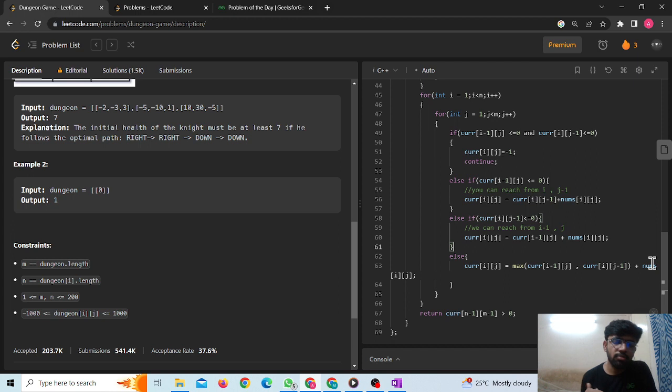Suppose I am standing at i comma j. By how many positions can I reach i comma j? Basically, if I am at i comma j, I can go to i plus 1 comma j, and then I will be going into depth, and then depth, and then depth. So that will be a depth first search, not specifically search, but it is some sort of going in depth. So not actually DFS, but some sort of DFS intuition comes in.